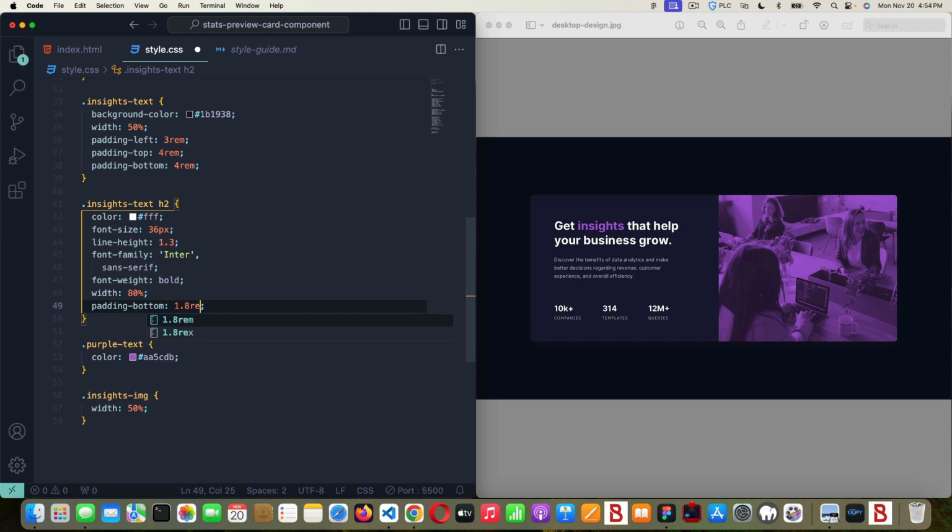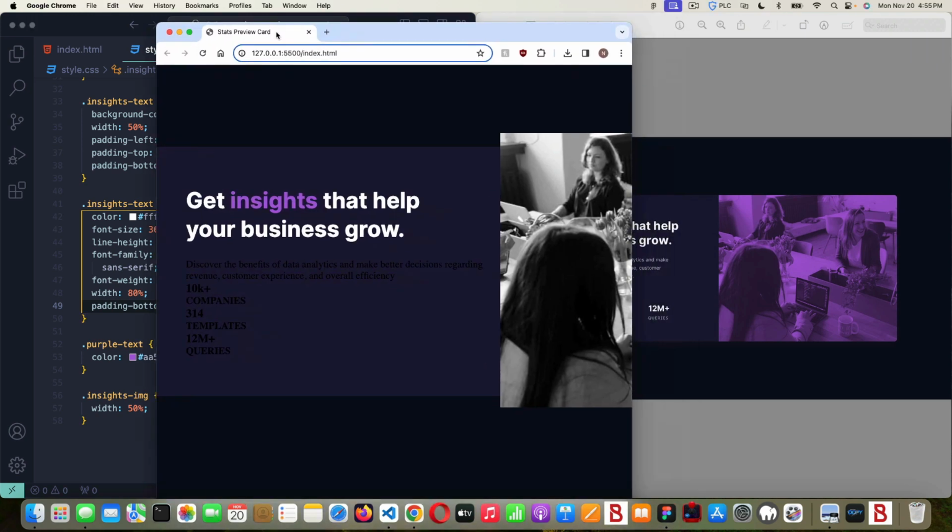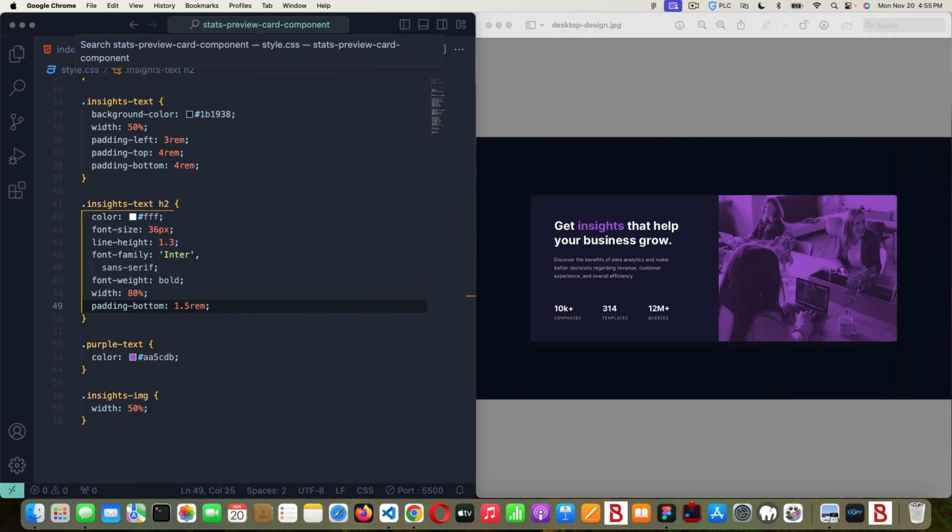Okay. Maybe even less, maybe 1.5 rem. I'm just trying to look at this and eyeball the spacing. So I think that's good. That's what it looks like now. And then of course we'll have to do the same thing for the paragraph, giving space to the bottom of this, but we'll do that later. One thing at a time.